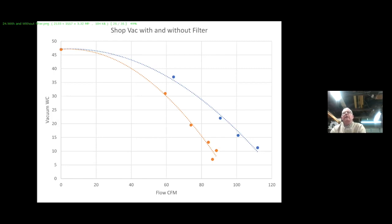Well, again, that isn't the way shop vacs are designed. They don't put the dirty air through the motor. They have an independent cooling system on them. They have a fan that pulls clean air from the outside over the motor.